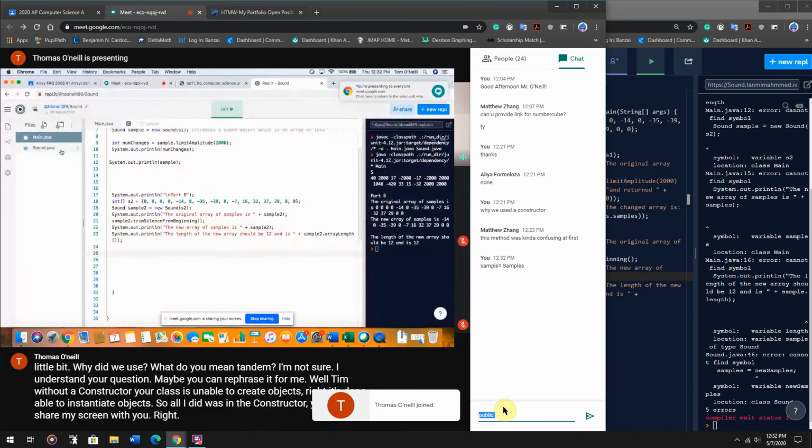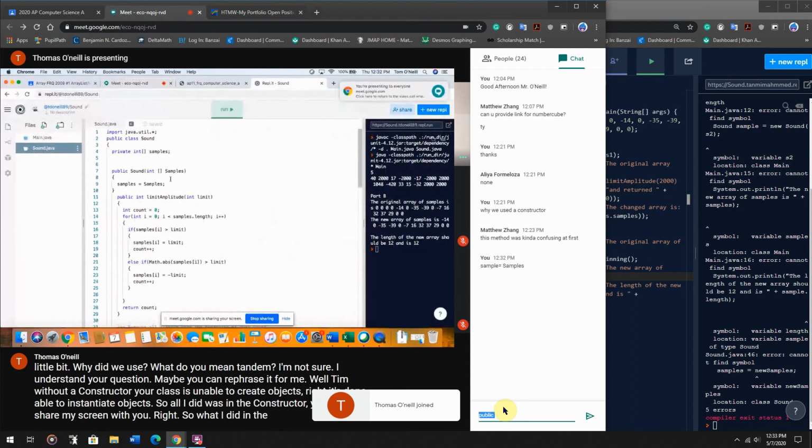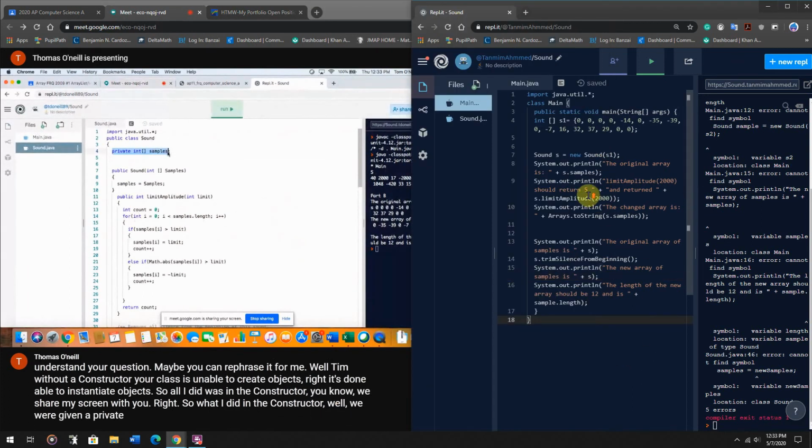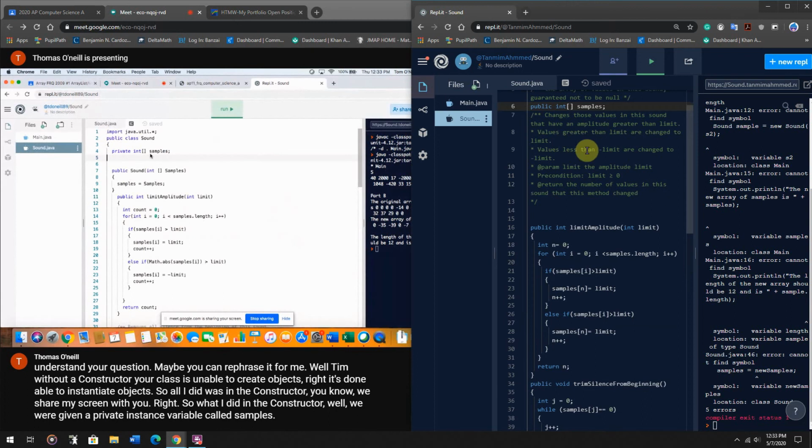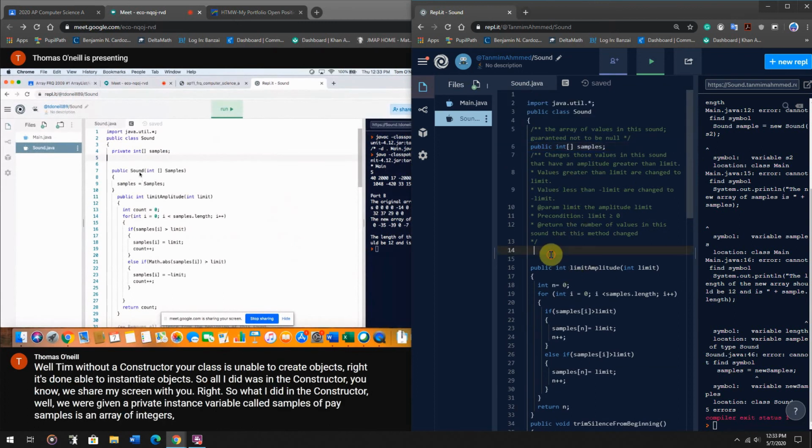Right, so what I did in the constructor, well, we were given a private instance variable called samples. Samples is an array of integers. So we had to initialize the array of integers.